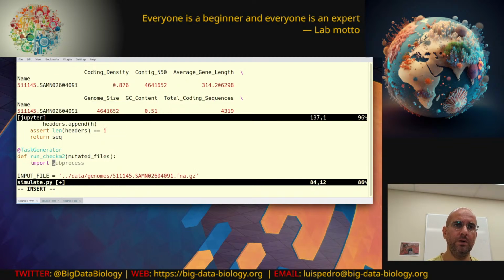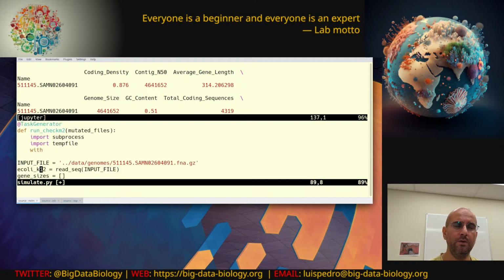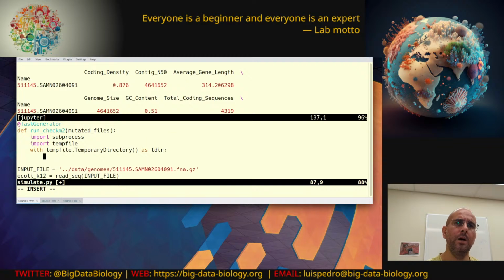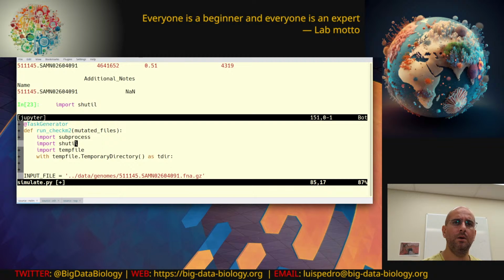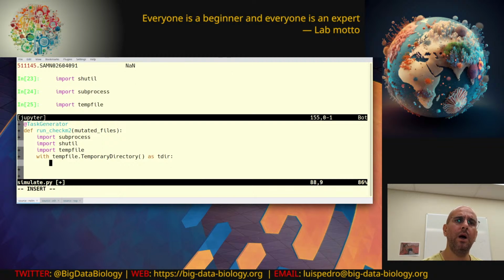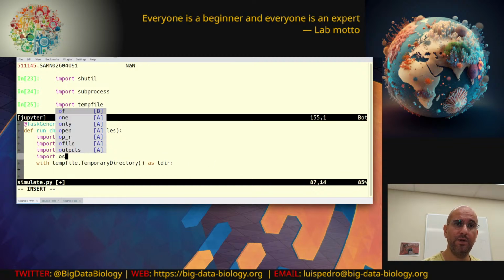So we need subprocess, yes. So we're going to create, so I actually like to create a temporary directory, and then use natural names inside that temporary directory.